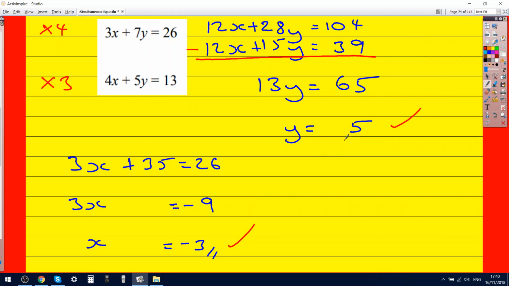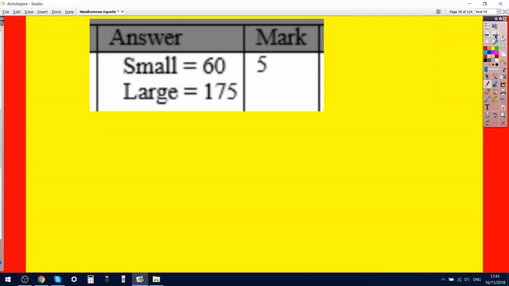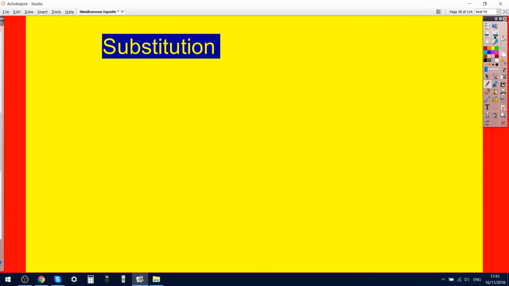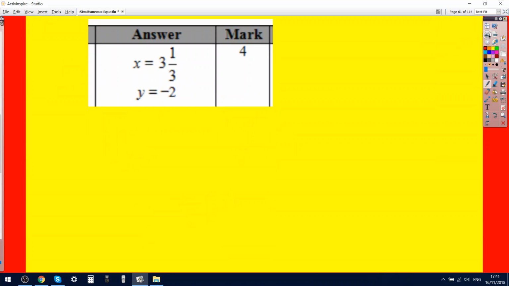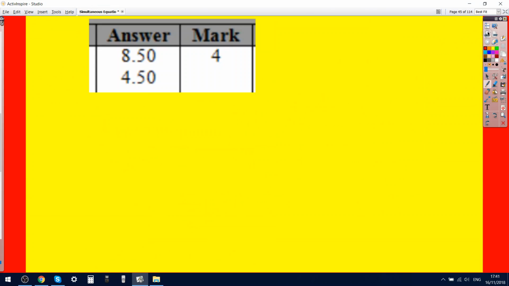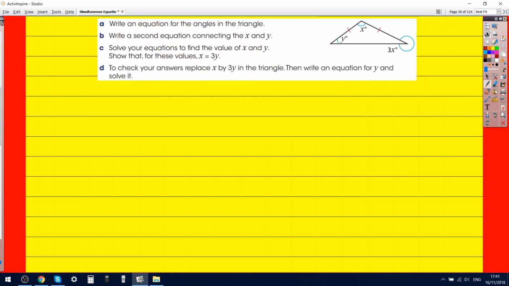No. Okay, so we've now done one of each of this hardest type of linear simultaneous equation, which is you did one where it was times 3 times 4. You've done one that was times 2 times 3, and you've done one which is times 2 times 5. And so that covers all of the exam questions that have previously come up. Maybe I'll just construct one and go back to that quadratic.